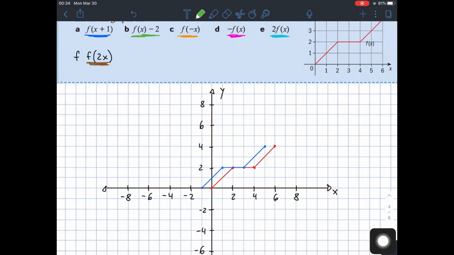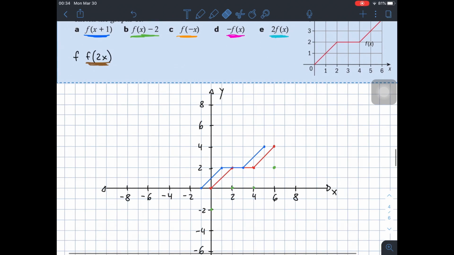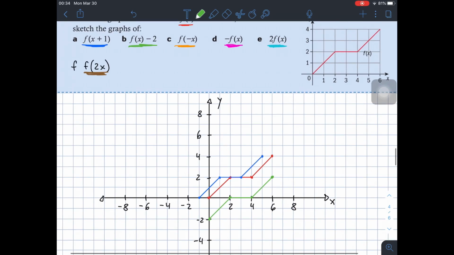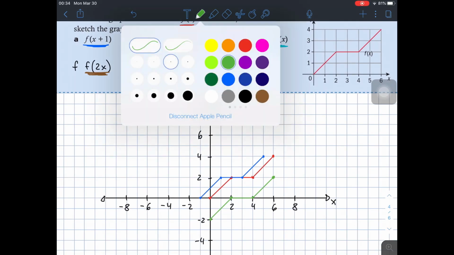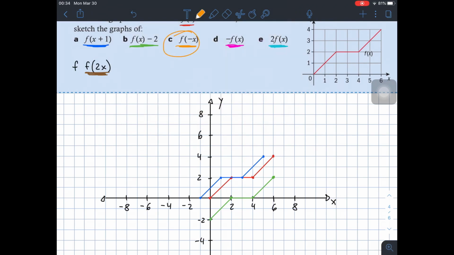So the first point, this one, moves 2 units down. So it moves here. Then the second point moves here. The third point moves here, 2 units down, and the fourth point moves here. Okay? Then we join these points and we get the function, which once again has the same shape as the original function, but all of the points are translated 2 units down.